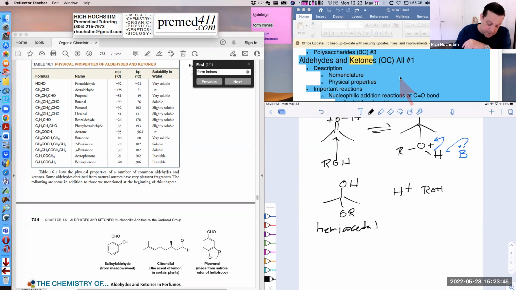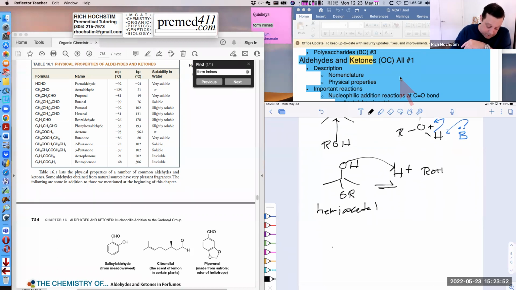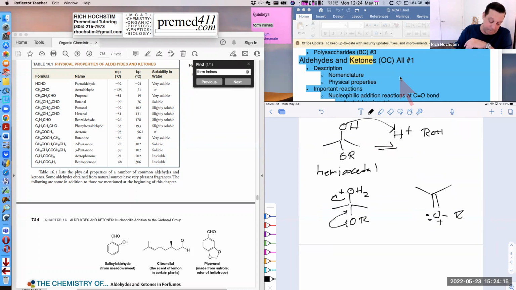Anyway, what happens next is we're going to have a proton like this and a second equivalent of the alcohol. And then we'll have this protonation creating water as a leaving group. So we get this water like this and the positive here. And then we have our OR like this. And these electrons here are going to drop down and then the water is going to leave. So what we'll get will be an oxygen with a lone pair, and then our R group with a positive charge right there.